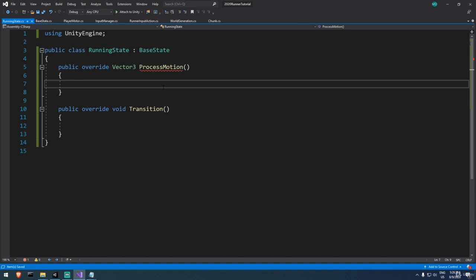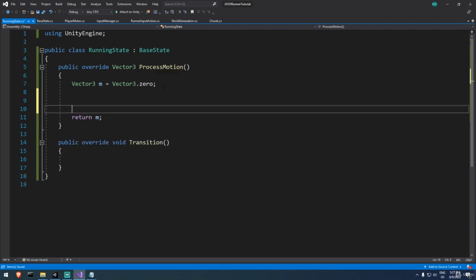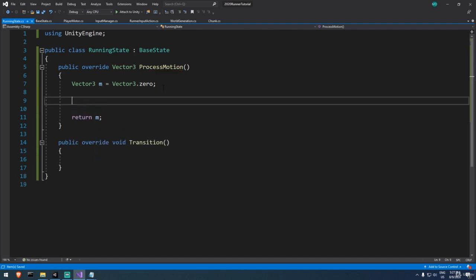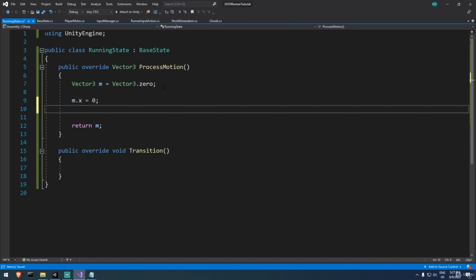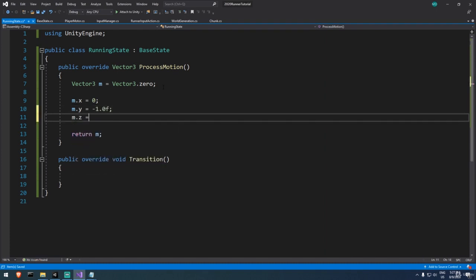Well, first off, let's declare a vector. So for example, we can do m for move vector. We're going to start with a vector 3.0 and eventually return m. Now, how is our player moving around when he's just running? I will go ahead and declare that in X, I'll leave it to 0 right now. We'll come back and make him change lane, but at the moment we're not moving in X. Secondly, in Y, we are on the floor right now, so I always want to have a small force that will keep me on the floor. And finally, in Z, we'd like to move at a certain speed. That speed is defined in motor, so I'll do motor dot base run speed like so.